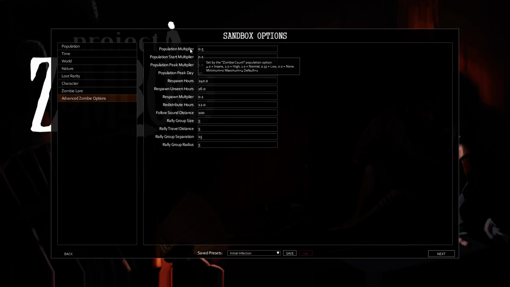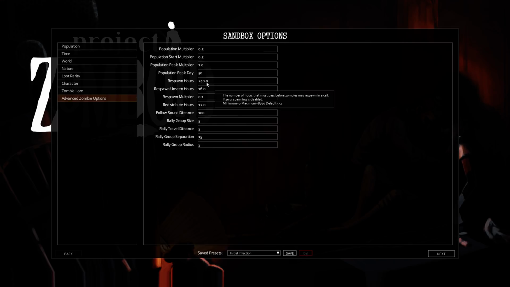So you have the respawn rate. So this is how often they'll respawn. You have the population. So this is a starting rate, and then there is also a kind of a maximum threshold of how many zombies you can have on the map. And then you can have, when the zombies hit their peak in terms of these numbers here, how often they do respawn.